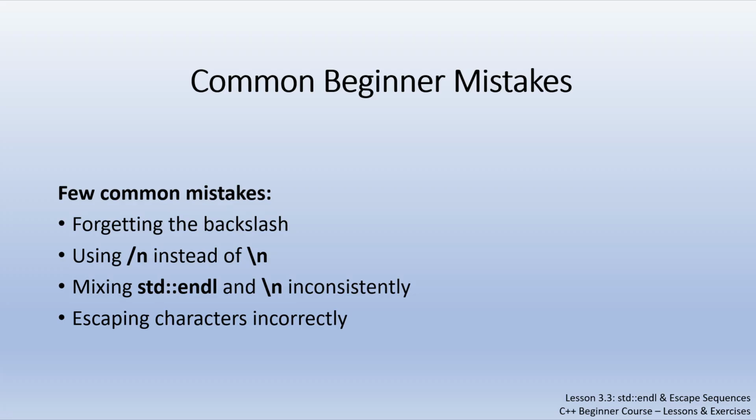Beginners often make a few common mistakes when working with escape sequences. Forgetting the backslash, typing /n instead of \n, or escaping characters incorrectly are all normal issues. Another common mistake is mixing std::endl and \n inconsistently, which can make output harder to read. These mistakes are easy to fix once you understand how escape sequences work.